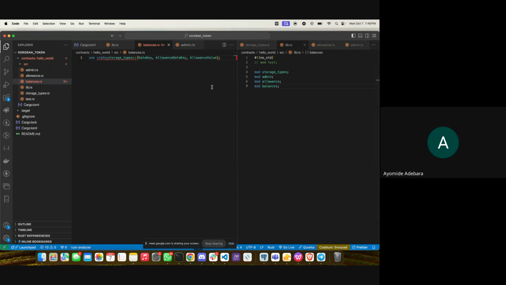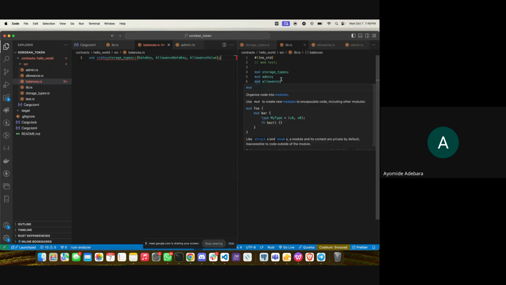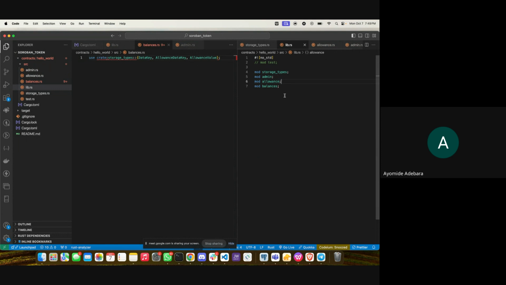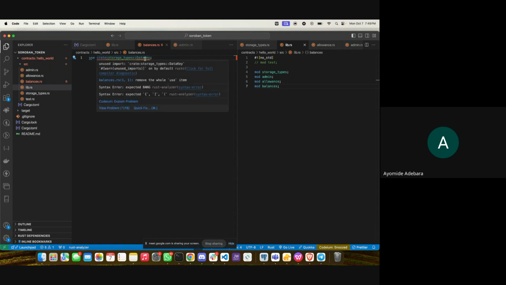Without adding balances, it's not possible for us to get access to other data here. And notice that the moment I added balances, the color of this thing changed. So that is why. Let me remove all these ones that we added. Okay. So we've added balances. But we are still having a problem.